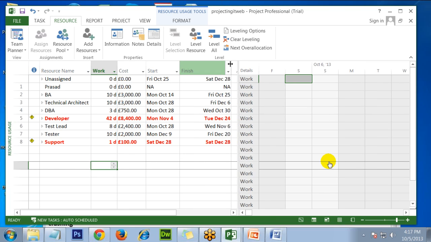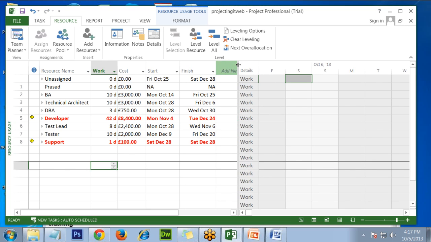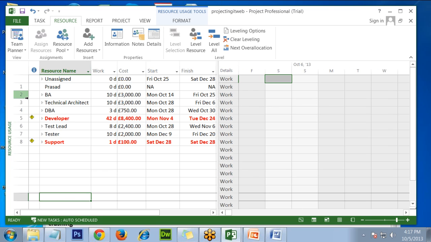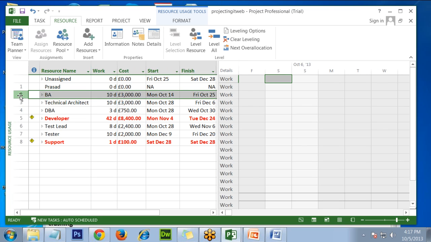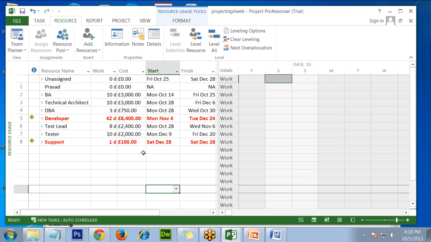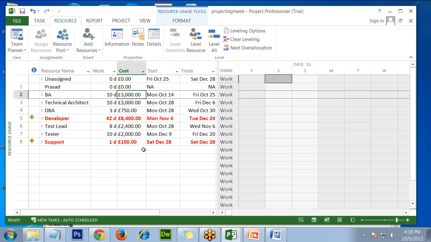So what I have done is I've got cost, I got efforts, I got start, and I got finish date. What it means is when I request for resources, I can tell I need the business analyst for 10 days during the project, between 14th of October till 25th of October. The total expenses on this resource is going to be £3,000.